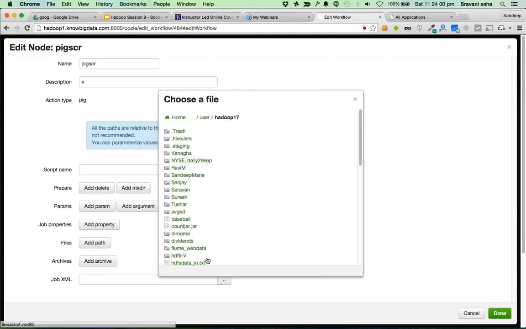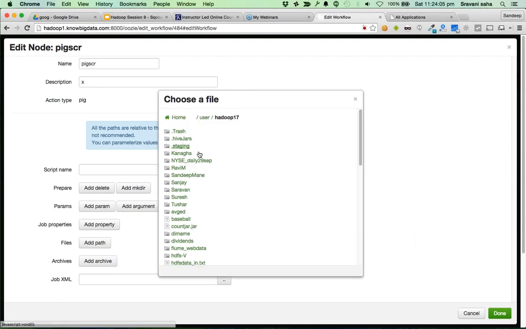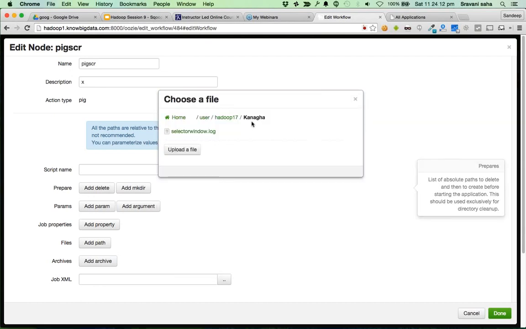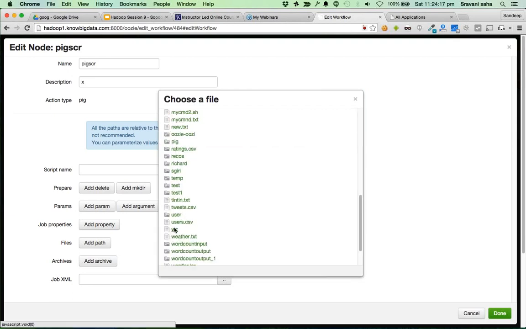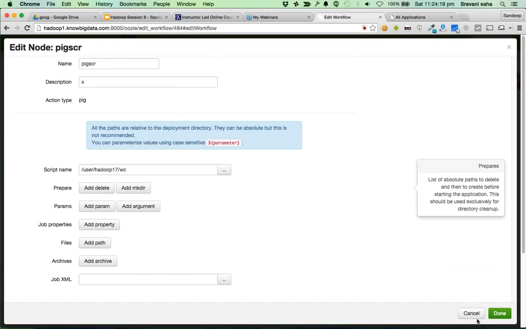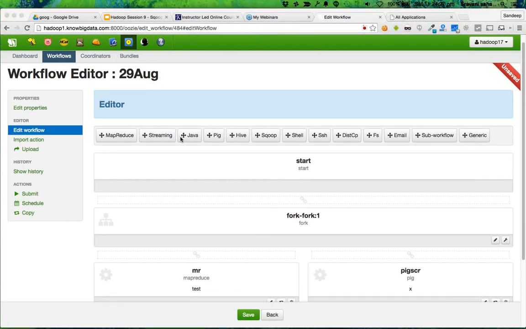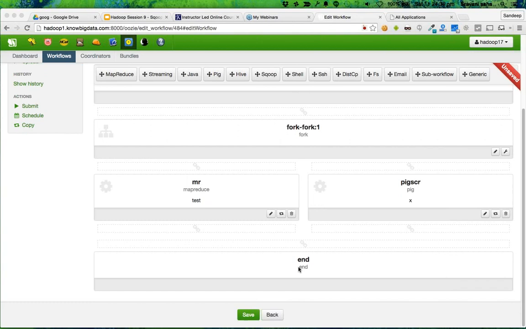All right, hive jars, let's just give some random script. Now you can see that when I dragged and dropped Pig on MR, it has created it as a parallel workflow. There's a fork happening here, and a join at the end of it.